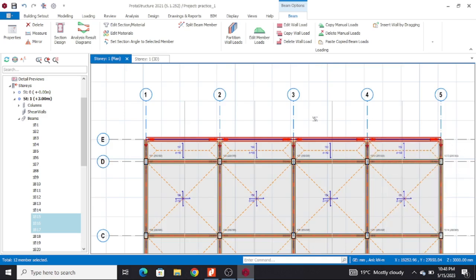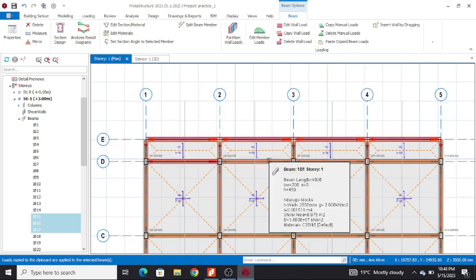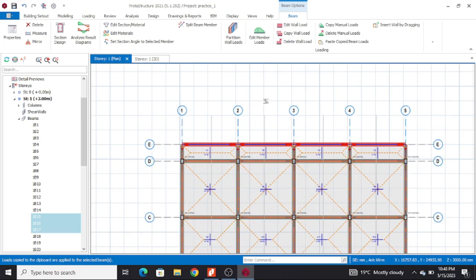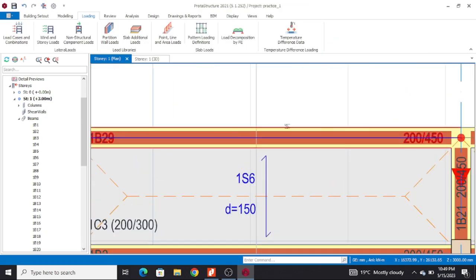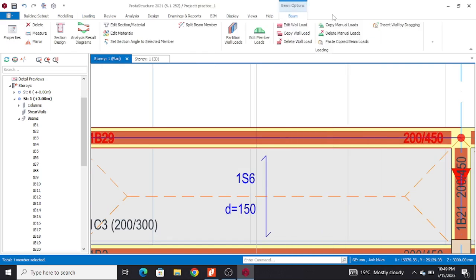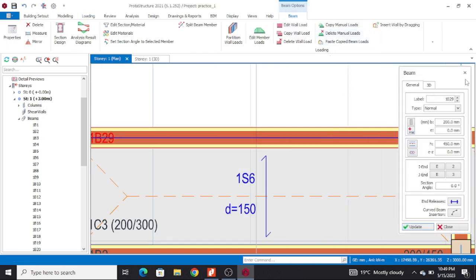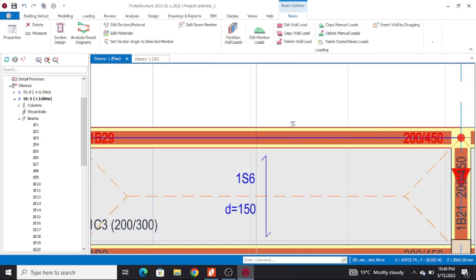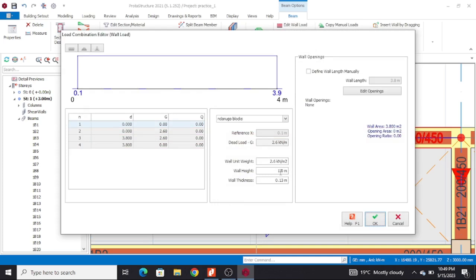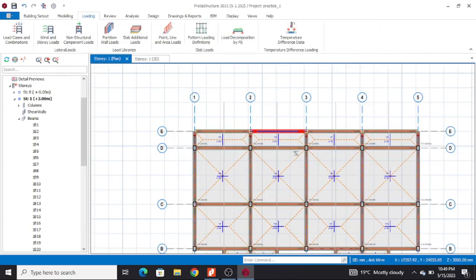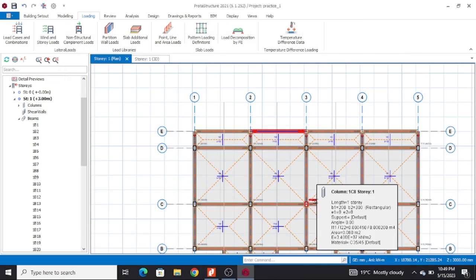Once you've selected that, you paste copied beam loads. Yes, so we have also pasted that, and the height is 1 meter, because if you select that and then you go to edit wall load, see it is 1 meter. Therefore we are done with loading of our beams.